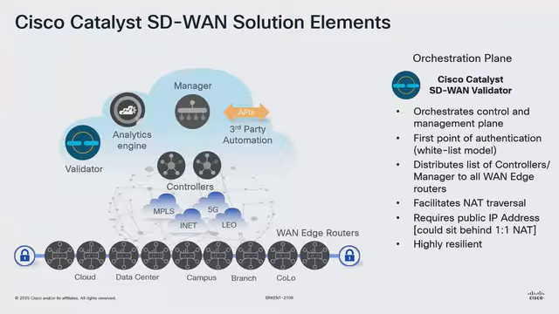Also, this will act as a STUN server, which will enable NAT traversal. Suppose your device is behind a firewall. When it tries to connect to the validator to join the fabric, it will expose its NATed IP, but the validator knows that it's behind a firewall, and will share both the public and the private IP back to the device. And then the device can use this to join or make data plane connections to other devices. And so the validator acts as a STUN server.